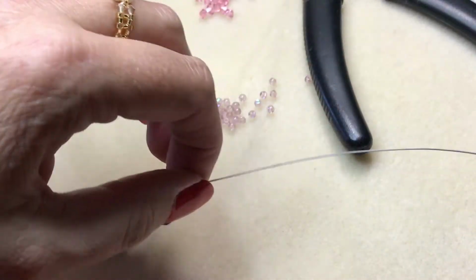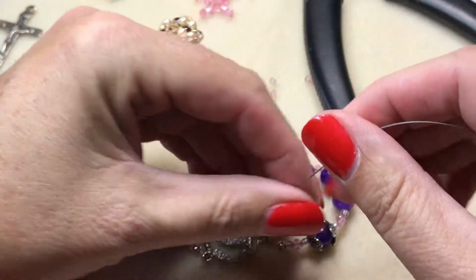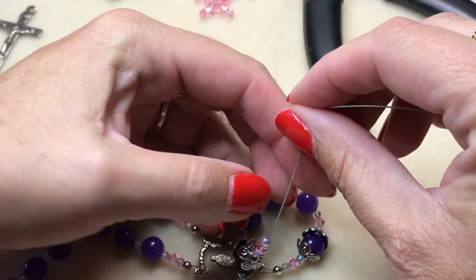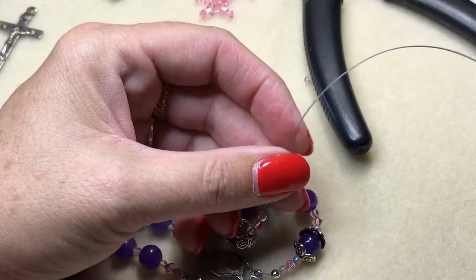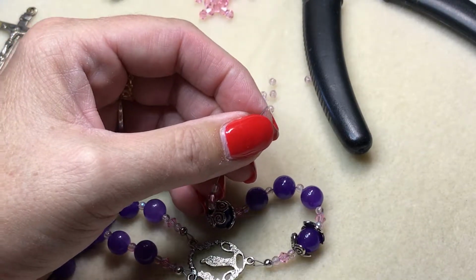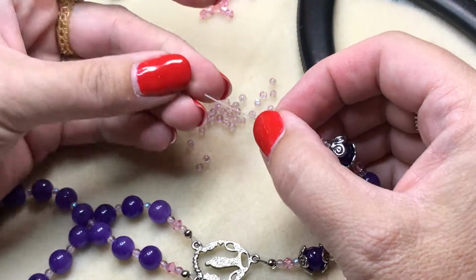Scoot all that down. Do the same thing on this little tiny part that I did with the big one. I don't want this to bend. I want it to just easily be supple and go right into where it belongs. So I'm going to just cut a little bit off.